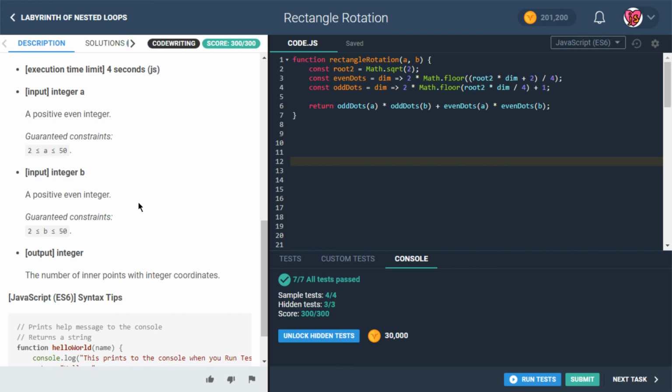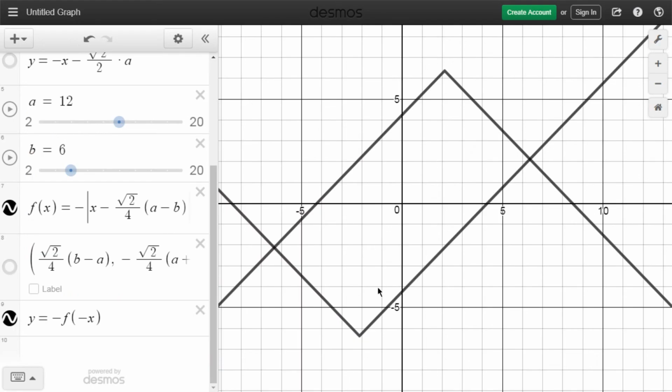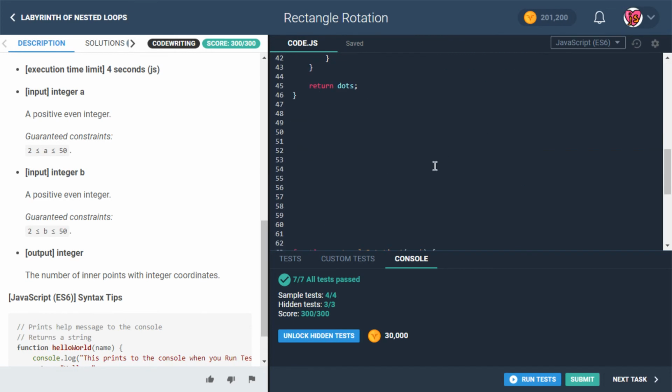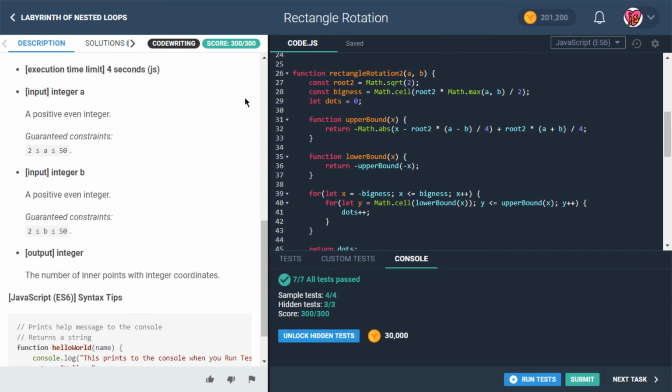What if we wanted to say, you know, okay, let's put this into a hypothetical situation. Let's say that this was part of some web app that we were trying to do, right? Maybe we're doing some kind of visualizations or something like that, right? And we want to make it so that all the dots in here light up, and maybe it doesn't even show the rectangle, you just see the dots, and it'd be kind of cool, right? So let's say we want to do something like that, and it's working just fine with one of these algorithms down here, but then one day we want to scale it up.